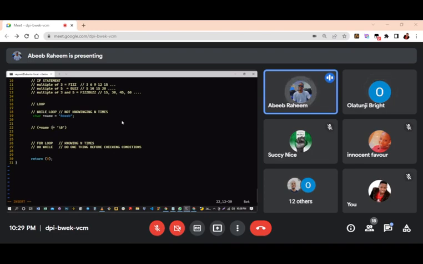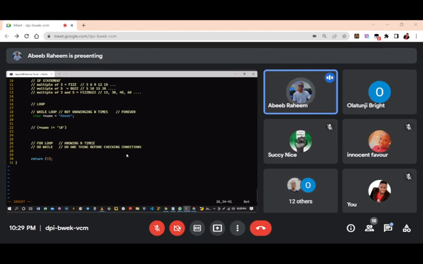And another thing is the while loop. For a while loop, I think you will remember this. We use a while loop for any code that is going to run forever. As long as the condition is true, it's going to continue running. Do you get it? That is the while loop. But for the for loop, it's depending, as I said.